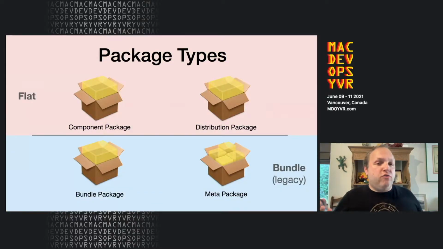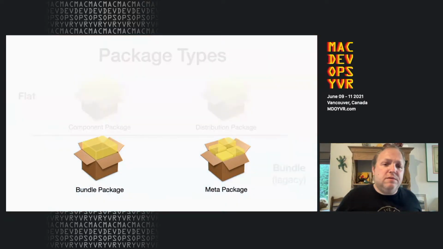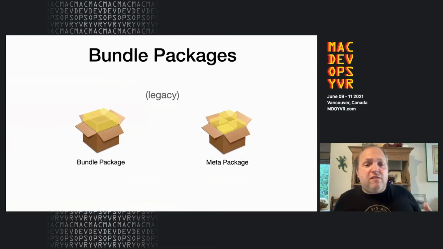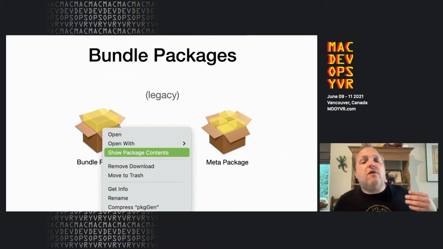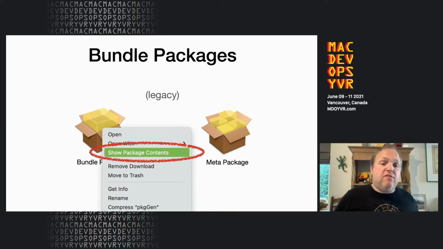There are modern flat packages and legacy older bundle packages. In this context, modern means they were introduced in 2007 with macOS 10.5 Leopard. So they've been around for a while. The bundle packages, as I mentioned, are legacy. They're actually folders with all the data inside. So I can distinguish them from the flat packages.